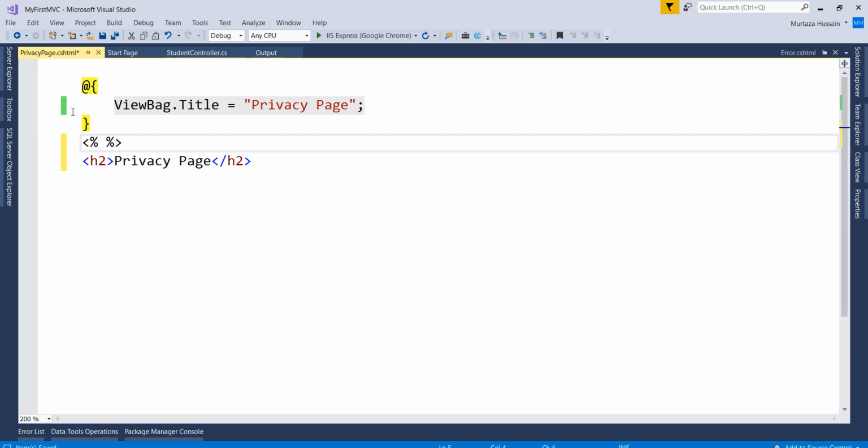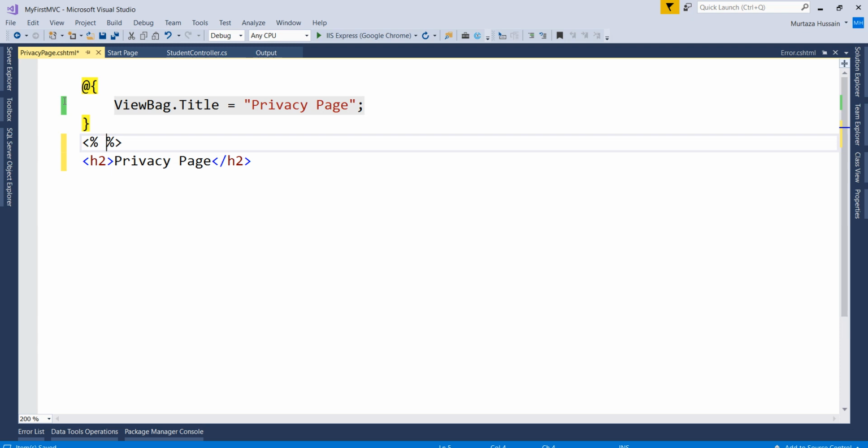Razor View files have a .cshtml extension if you are using C#, or a .vbhtml extension if you are using VB. So ASP.NET MVC supports different types of view files.